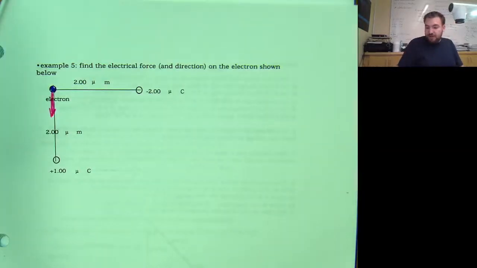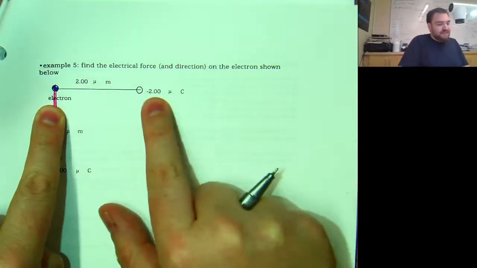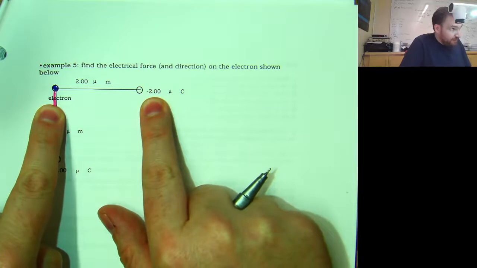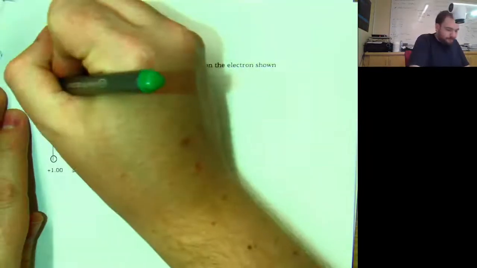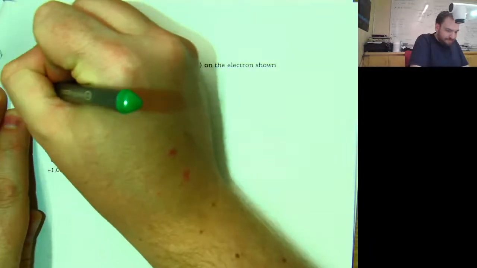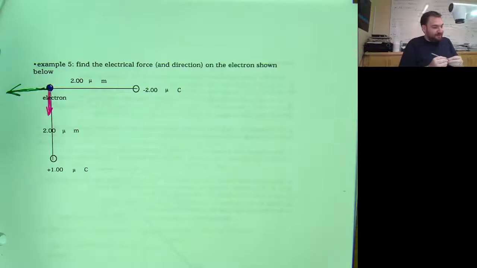I'm going to draw that in pink. Let's use green. Electron has what charge? This is positive. So what's going to happen? They repel, so the electron's going... Yeah, Joseph, you couldn't have been more perfectly wrong.